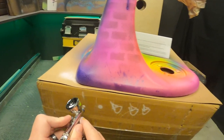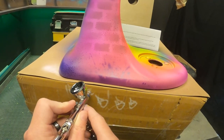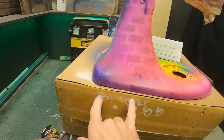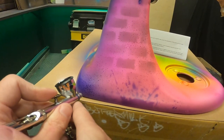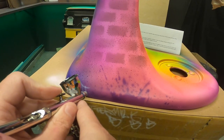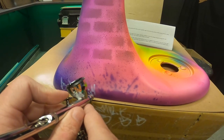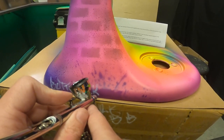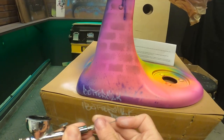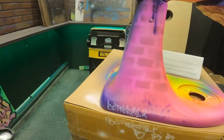Let's do a practice. All right, there's my space. That'd be way too big. That needs to shrink to that size. Looks good. I need to reset my needle real quick because I'm getting too much trailing. And of course I'm going to have to go over and thicken these letters. Not thicken them, but hit them again because the opacity is not high enough. I want a solid white text.